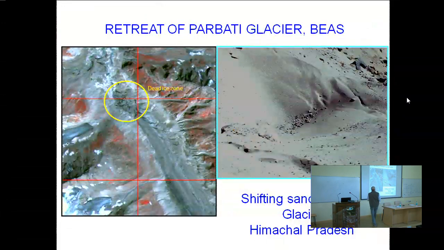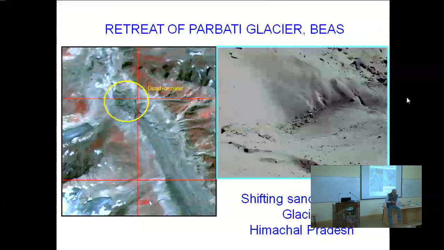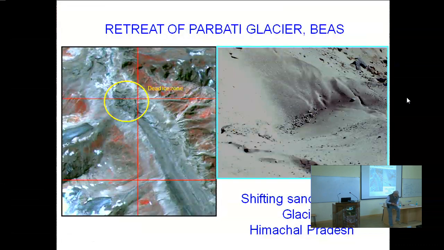Today I will not go into much detail on this, because this is one of the fascinating expeditions I have taken. It was when I was much younger, and we were working during the Kalgi time in Sweden. Then I saw a glacier on satellite images which was retreating very fast, almost 30 or 40 meters per year. And I asked my friend Jan, can we go to this glacier?